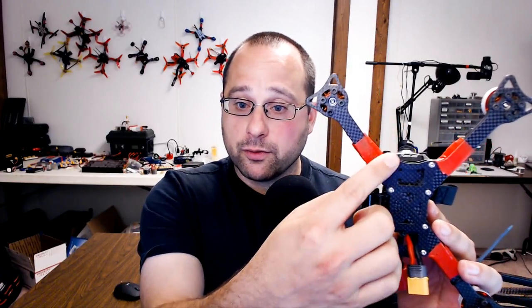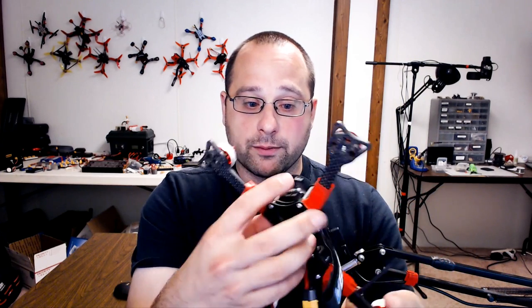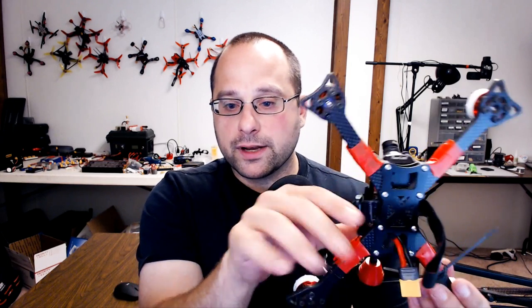If you do need to change out an arm, it's just a matter of removing two screws and you're good to go. You can also see a very clever thing that the designer did to minimize the number of screws. We've only got two screws here, and those are the standoff screws, right? The standoff is just right there. But those are also the same screws that hold the arms on. So we've really minimized it: we've got 8 screws, which is the right number for the standoffs and the flight control stack, and no more. It's just a very clever, nice touch.